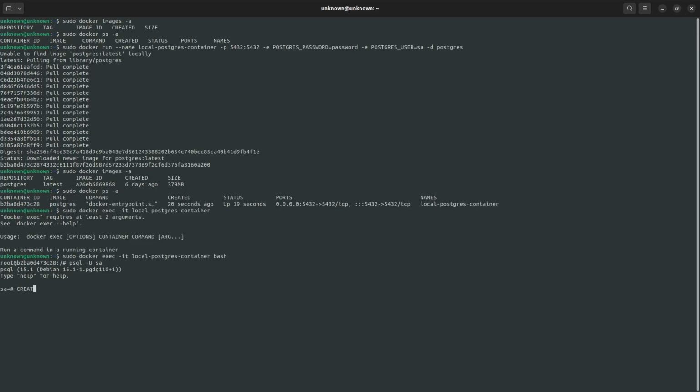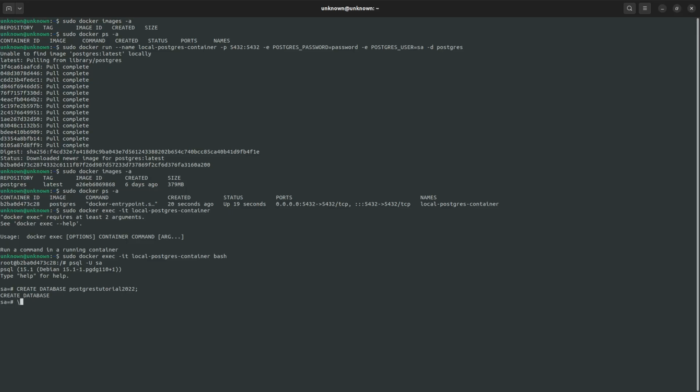And one of the common ones is create database. And for this one, I'm just going to say Postgres tutorial 2022, since we haven't hit 2023 just yet. And make sure you put a semicolon at the end and press enter. And you see it gave me an output and it says CREATE DATABASE. So that's good. That's a good sign.